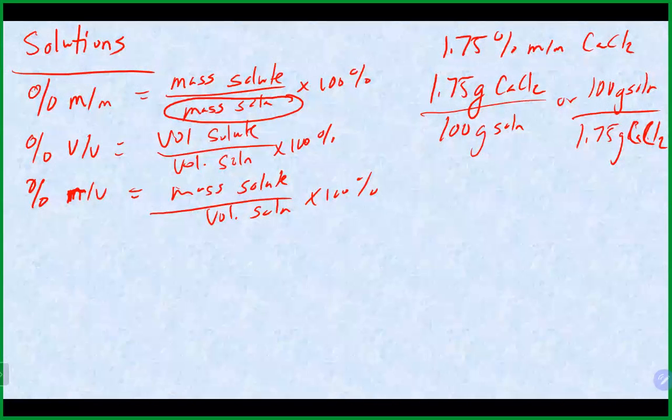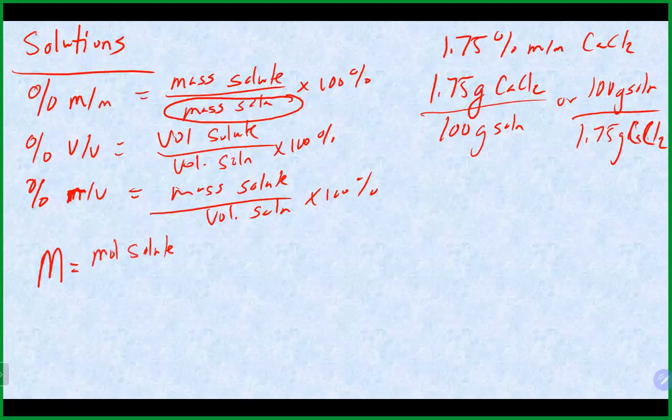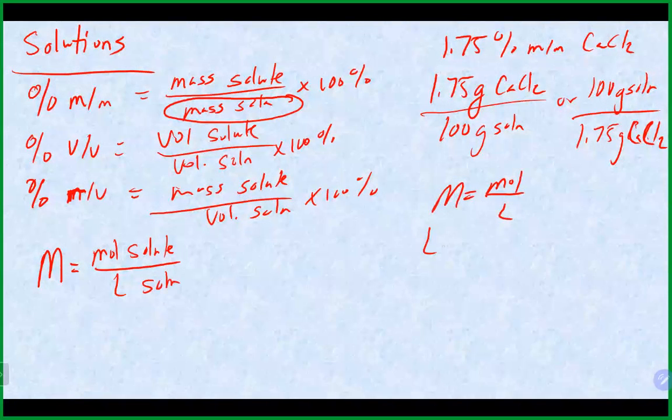We then talked about probably the most common unit of concentration, which is molarity, which is our moles of solute over liters of solution. And we do think of molarity as a formula. Molarity is moles per liter. And we can solve for any of these three things. So liters would be moles divided by molarity. And another very common one used a lot is moles is liters times molarity.